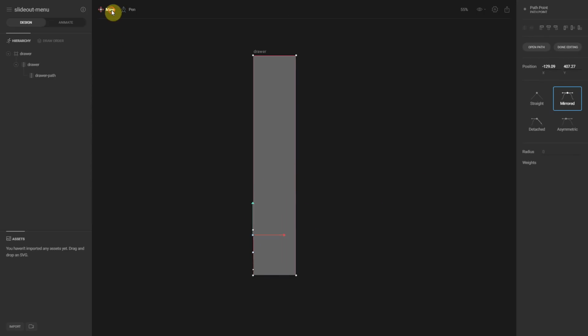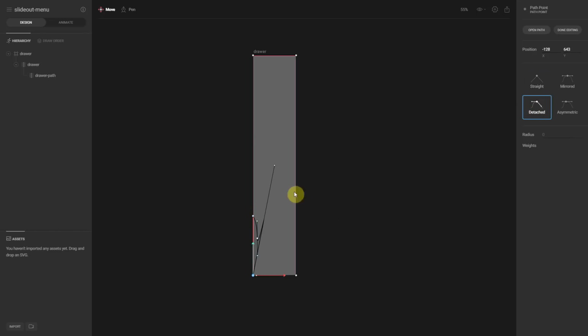Then you can press T on your keyboard to activate your transform tool. Once your move tool is activated, click on the middle point again and use the horizontal arrow to move out the middle section just a little bit. Then while holding Control or Command on a Mac, click on the 2 top points and move it up just a little bit more. We need the bottom left point to contribute to this curve as well.